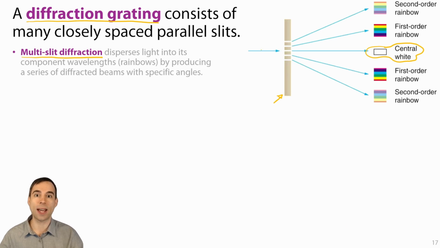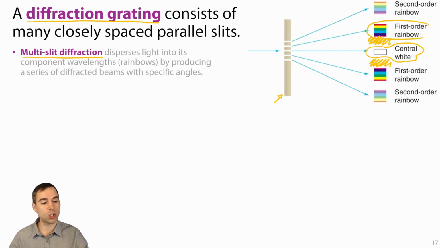If we're shining white light, which has all the different wavelengths, into this diffraction grating, our central maximum will have white light. We'll have a dark spot next to the central maximum, but then our first maxima, the first bright spot, the first order maxima, will not appear as just a white spot. Instead, the wavelengths of the light will be slightly separated, producing a multicolored bright fringe along the visible light spectrum, or the rainbow.